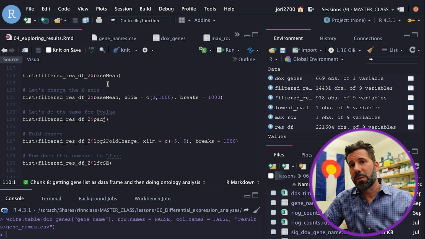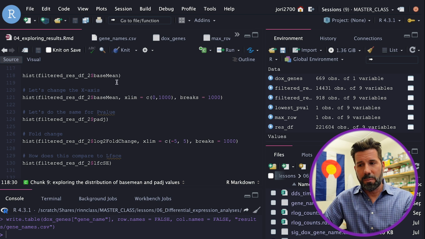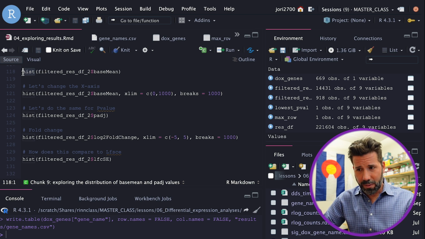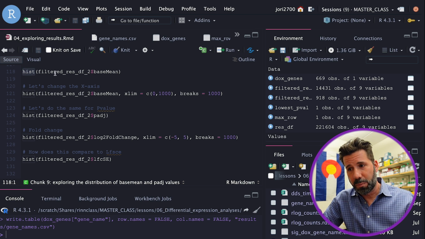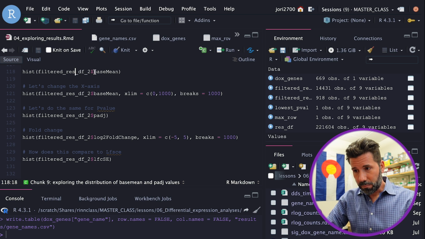There are lots of ways to get a value of how much a gene is expressed, but there are also some caveats. So I think you always want to look at distributions. That's this hist function here. Again, level 7 is all about plotting. We're going to make much prettier plots, but hist is a base R way of saying, show me what my data is sort of looking like.